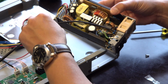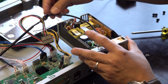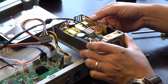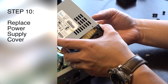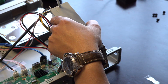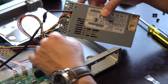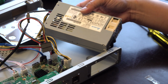Now we gotta route this through the back. Okay, so that was underneath there, and then goes right through the back. There we go. And let's put the case back on. Now you can see that the fan cable comes out the back along with the other Molex cables, and that's powering the hard drive and this motherboard.